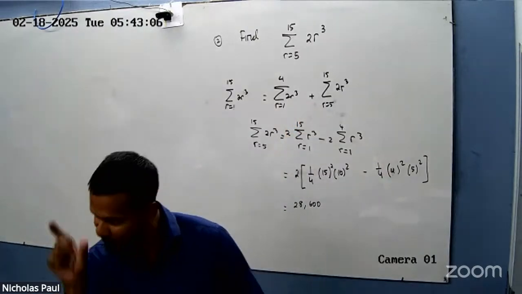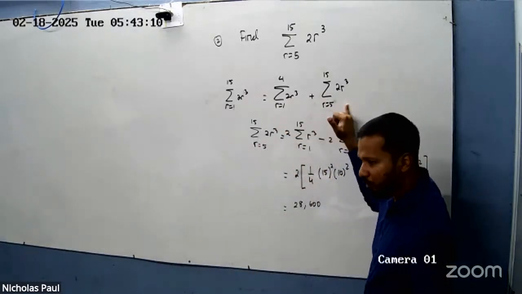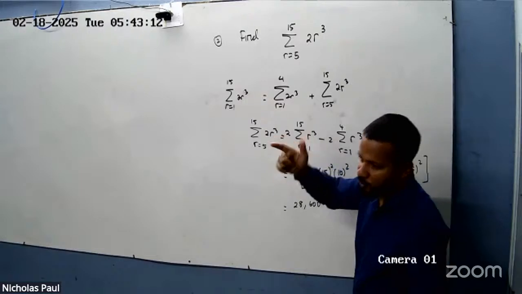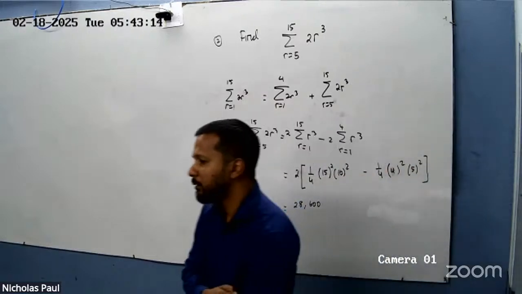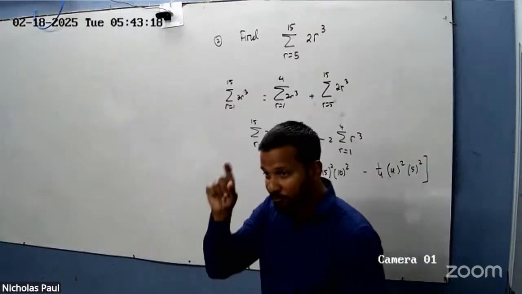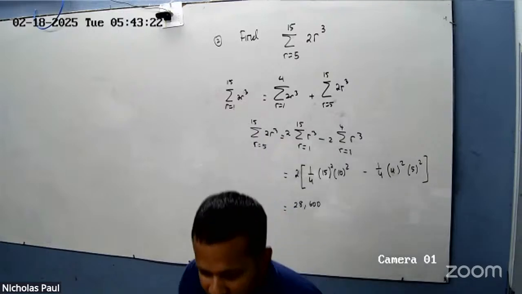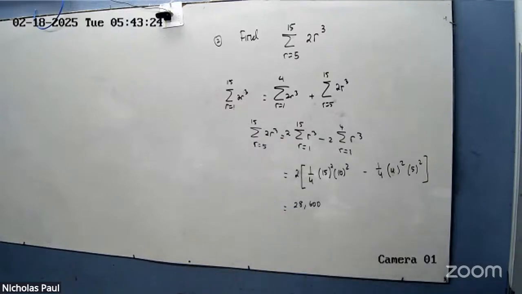It is tough here, but sometimes if you can't see r squared and r cubed and r, then you have to use the next one. You come back to that, but if you see fractions, that's when you're working with this. So the method of differences can be used to simplify summations.